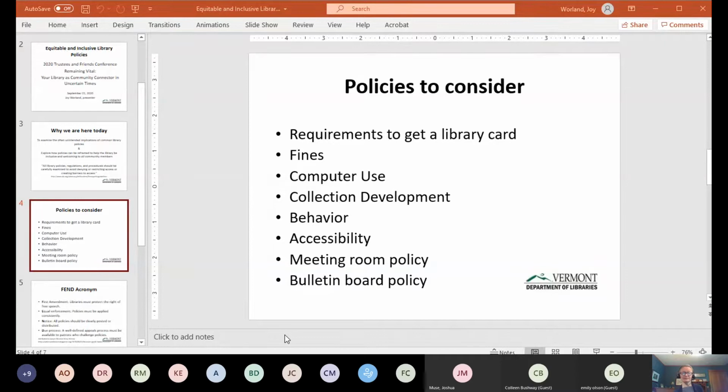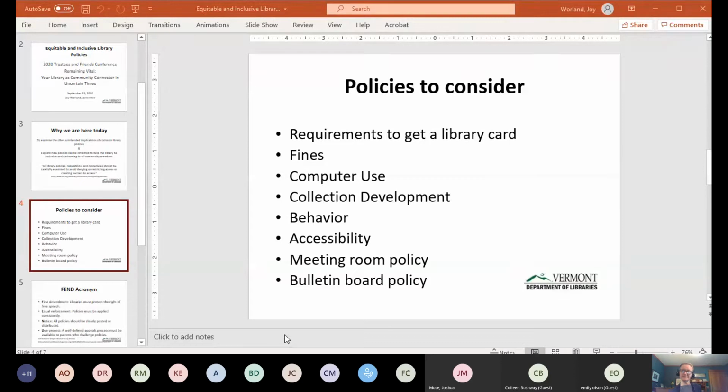Applications in languages other than English, that doesn't come up a lot in Vermont, but it does sometimes. And just having examples of what you like, knowing who to ask if you need one in Spanish or French or any other language. You certainly don't need to have on file multiple copies of applications in languages that you hardly ever encounter, but just give some thought to that and have a plan for if that does happen, so that it isn't just somebody trying to struggle with filling out something in a language that they don't know.